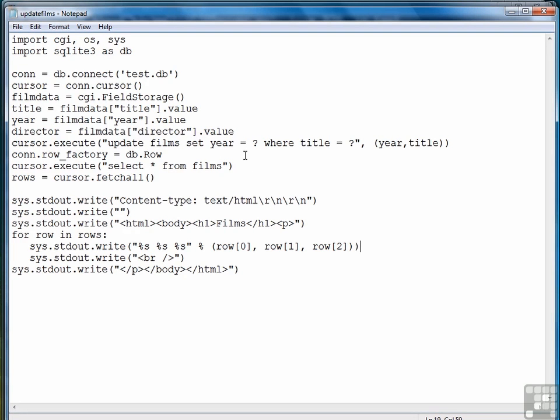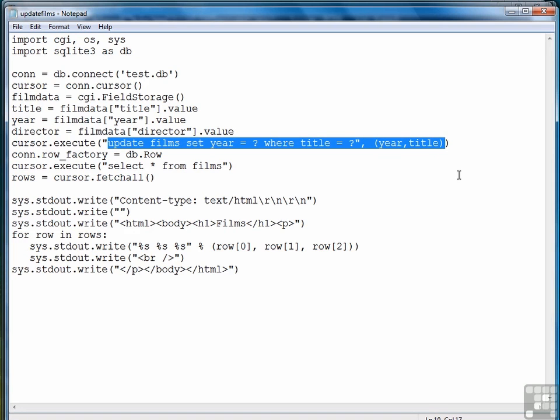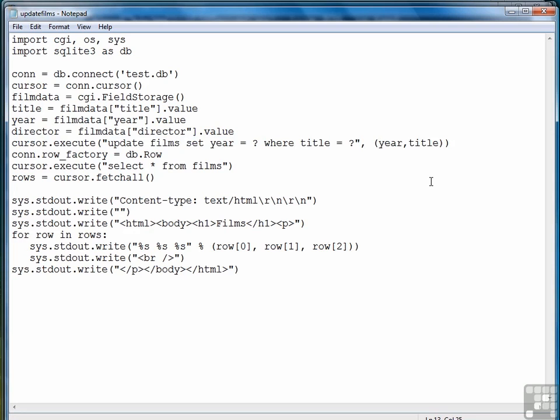And so you see that all of these programs are very similar. The only real difference is in the SQL that we call to execute a different type of command, whether we're just displaying data or adding data or updating data. The very same technique could also be used in deleting data. I'm not going to show that just for time's sake, but you should have no trouble now understanding how to write a script or program to delete data from a database using a web form.